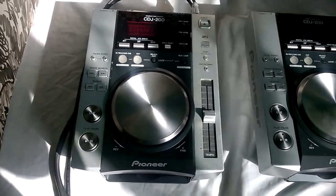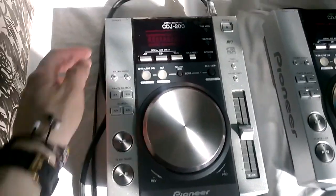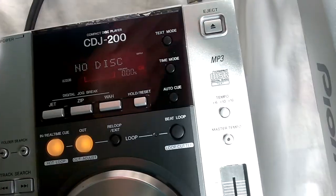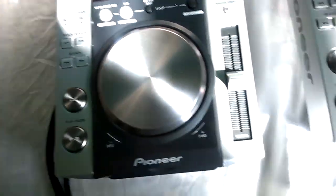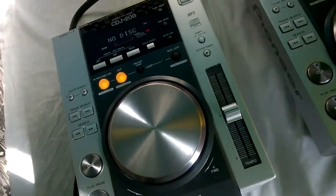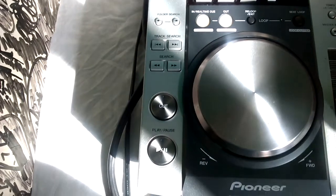Okay, here's a video of my CDJ 200. I just want to make sure that everything works good. Okay, I'm just gonna power on now. No disk. Let me try to cover the sun a little bit so you can check all the lights and functions.